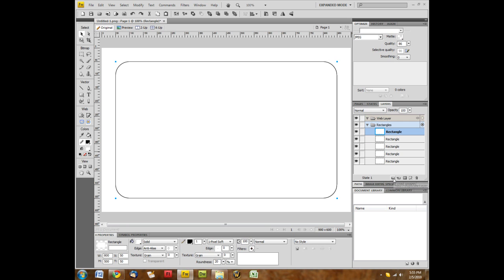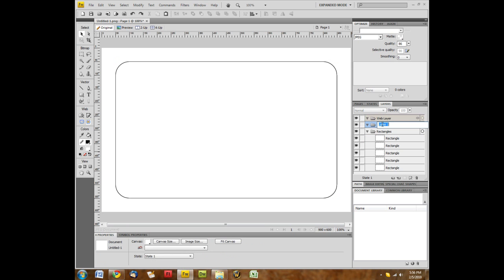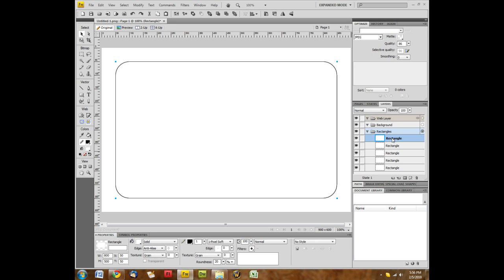Next, I'm going to make a new layer. Over in your Layers panel, drop down to the bottom, and you'll see New Duplicate Layer. Click that, and it gives you, ta-da, a new layer. Let's make this one background. And I'm just going to click on one of the rectangles, and click and drag right up to background, and put it there. Now I'm going to make another layer.